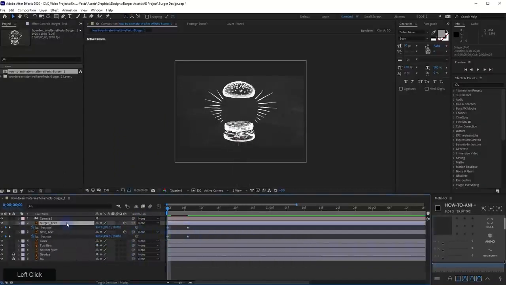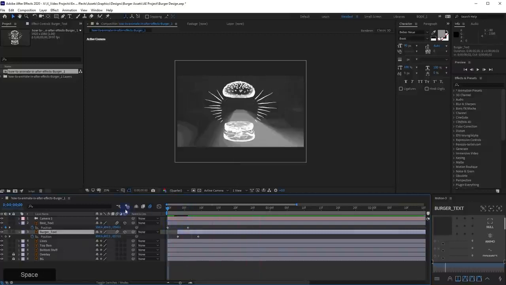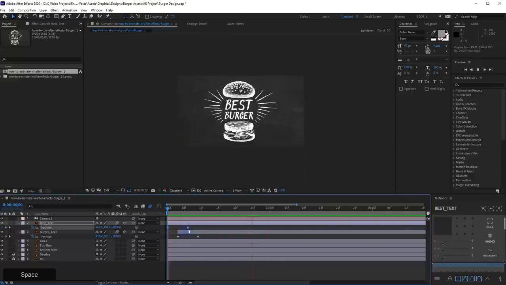And then what I want to do is pull my burger layer down below my best text layer, and then push it down the timeline just a hair, like that. Maybe I'll enable motion blur here. That looks pretty cool. Maybe offset it 1 more frame, and then push this one out just a little more so we don't see it on the first frame. Cool. I think that looks fantastic.